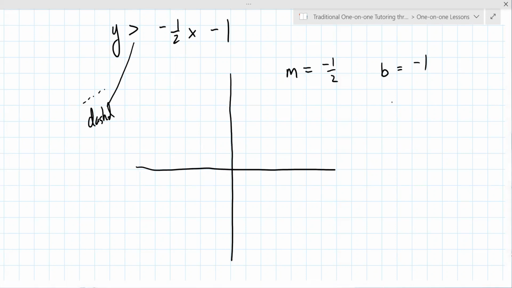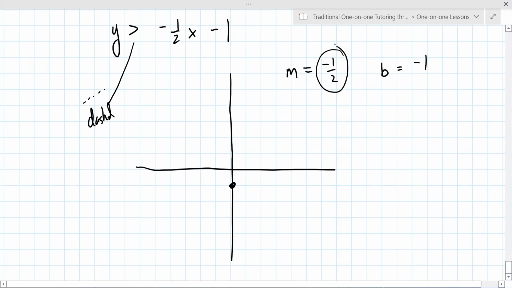Start with the b value of -1. Yep. And tell me about the slope. Give me some words to describe that, please. So you'd go down 1 and then to the right 2. Perfect. Down 1, right 2, and you keep doing it. If you do have to go backwards, you try to figure out the point such that if you go down 1 and right 2, you get back to it.